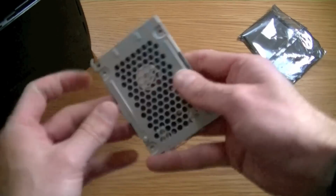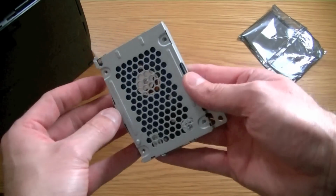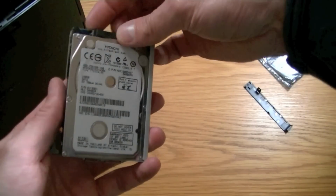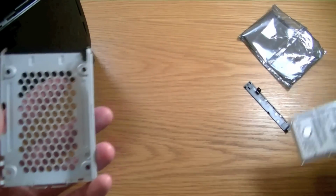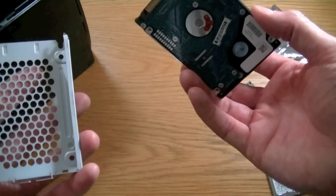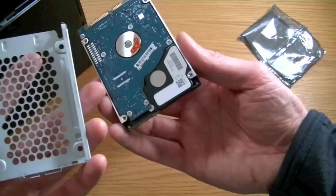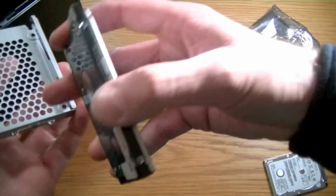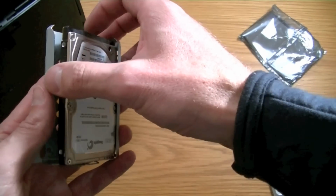So there we are. You all know what unscrewing a screw looks like. So I've quickly taken those four screws out, and you'll see it's got a lip on this side. You just need to flip the hard drive up sideways. It'll simply lift out. And with the other hard drive, same again, the metal side's going to be up. Make sure the plugs are at the right end, the end without the metal on it.